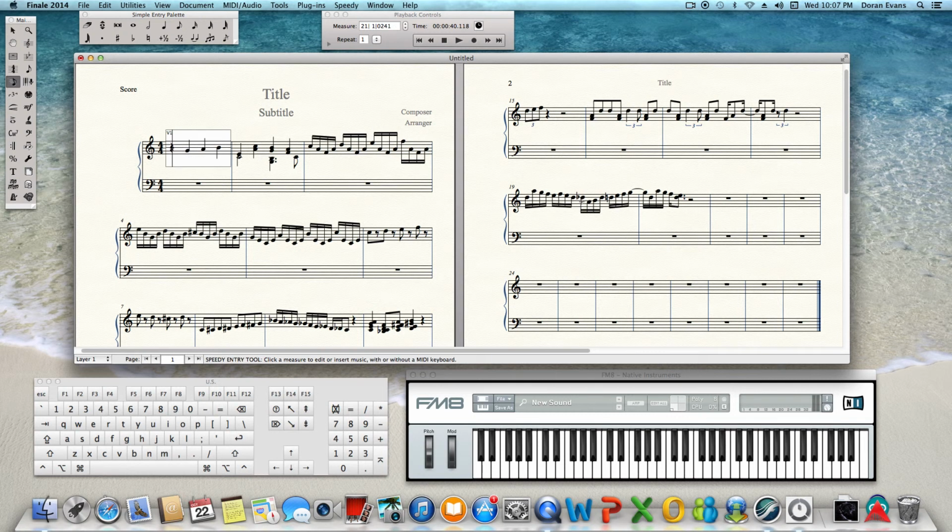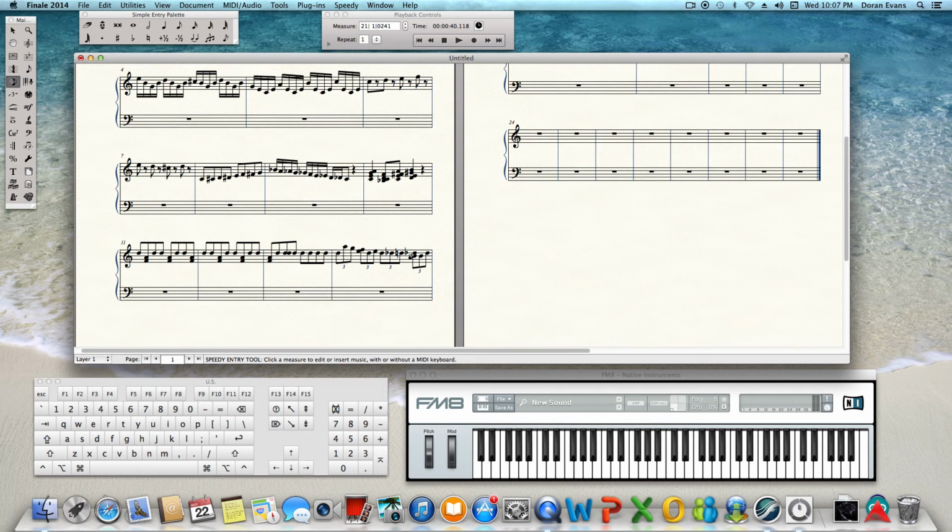We would now go through and just basically respell the notes to what we would have desired it to be, taking out the flats and putting in the sharp, so it's now looking pretty much like what I would have intended in a sense. We would just delete out the extra notes that you would not have need of.